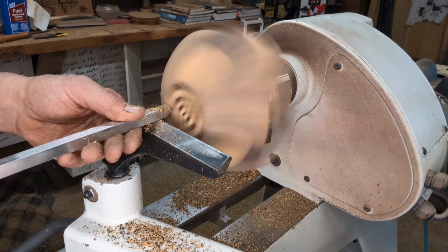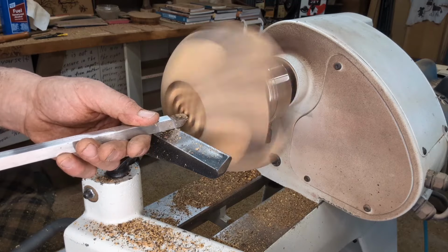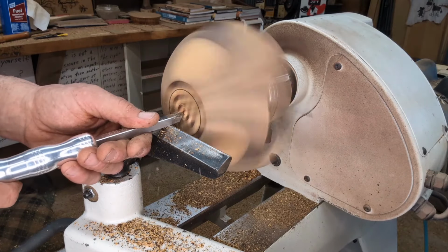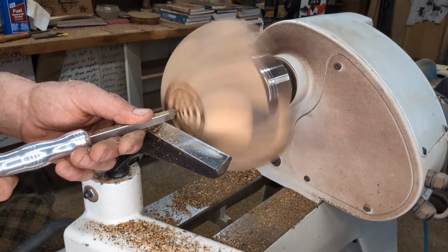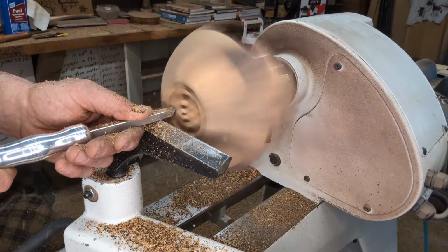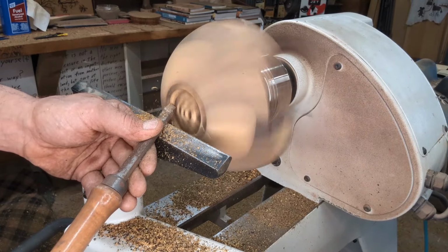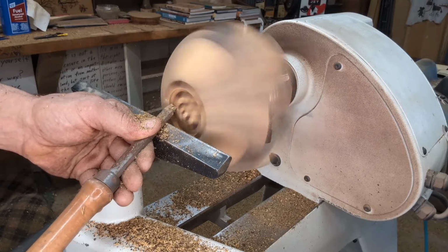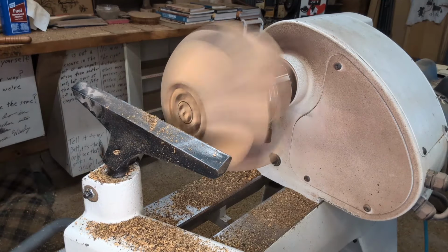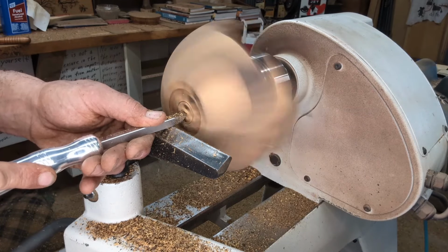We're now going to give the bottom of this bowl some shape. When we like it, we're then going to create a dovetail mortise that we can flip this around and mount it to the jaws to hollow the inside out. Once this dovetail mortise is formed, we'll create a smaller, shallower mortise on the inside here. This one will be used to mount a small nameplate at the end.